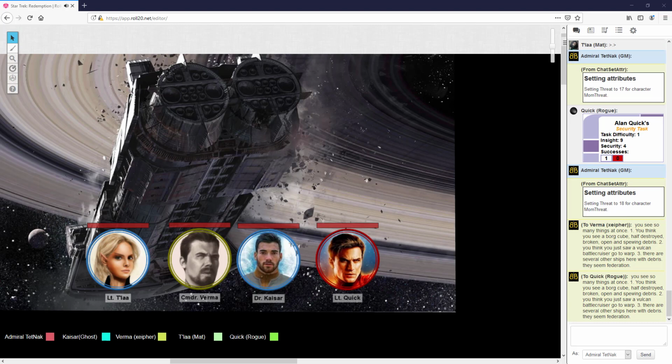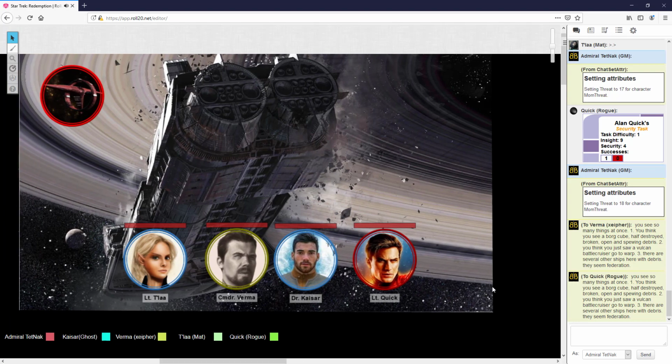Yeah, and I've done my whispers. Commander Verma looks back at Tala and Quick. "Did you just see that? Did you just see what I just saw?" "No, Commander. I'm not sure if I got knocked out really bad. I just think I saw a Vulcan battlecruiser just exit the space at high warp." "Lieutenant Tala, can you please run scans, whatever you can, of the surrounding area?" She'll pick herself back up off the floor, push her hair back, and start tapping away at sensors, trying to get a read of where they are now.